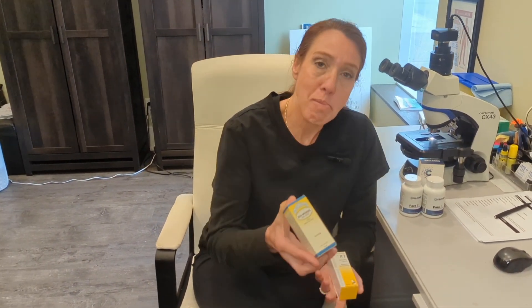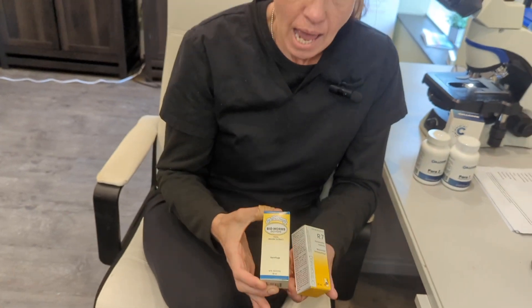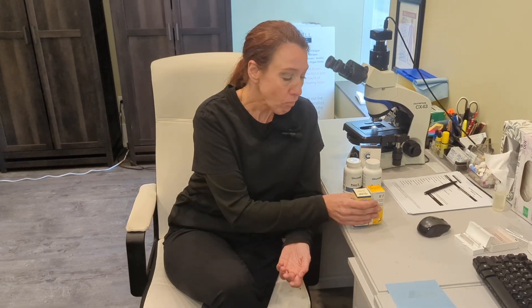Another much lighter parasite cleanse that is very tolerable is BioWorms. This is a Canadian company out of Quebec, and it's great because it hits many different components on a lighter, more homeopathic level. I've combined it with R7, which is amazing at supporting the liver and gallbladder and getting rid of pathogens. BioWorms works on roundworm, Ascarius, flukes, and similar parasites, and we see an amazing before-and-after with live blood cell images.